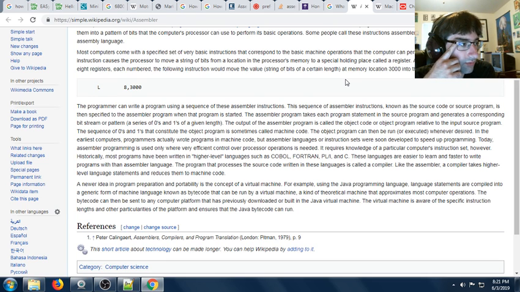I see. So I'm confused. Wait, I'm really confused. So if I have the mnemonic and I write it in source code, then it gets translated to machine code. Because machine code doesn't understand the mnemonics, but it's the closest, because one line of assembly goes to one line of machine code.